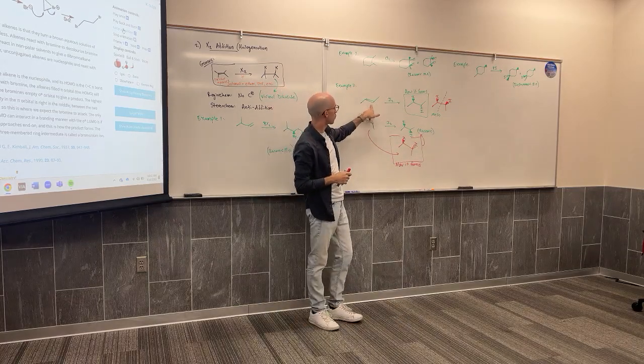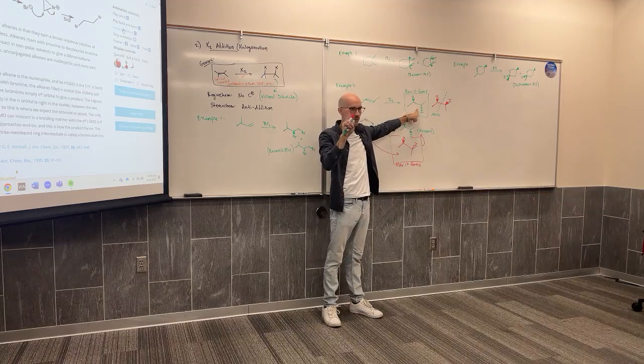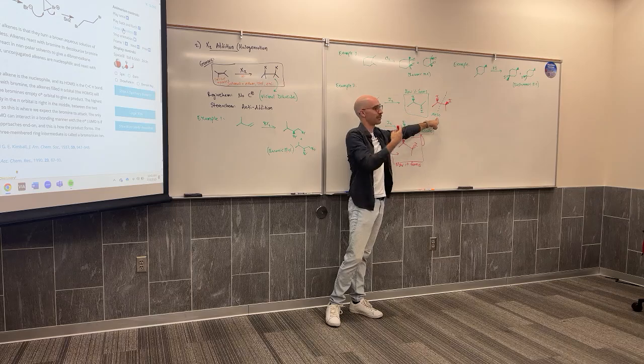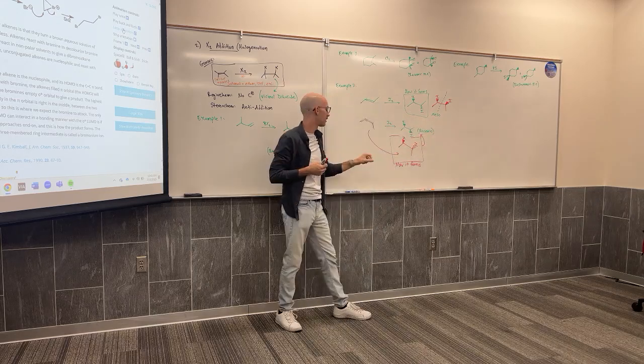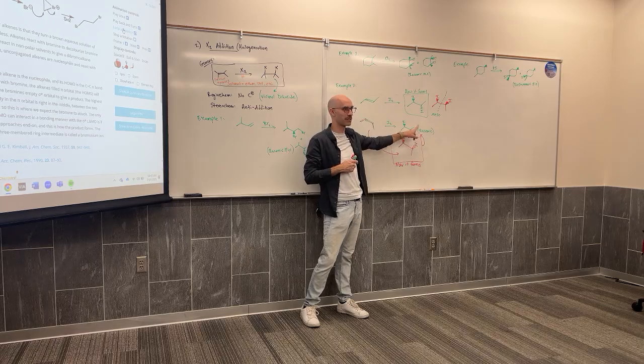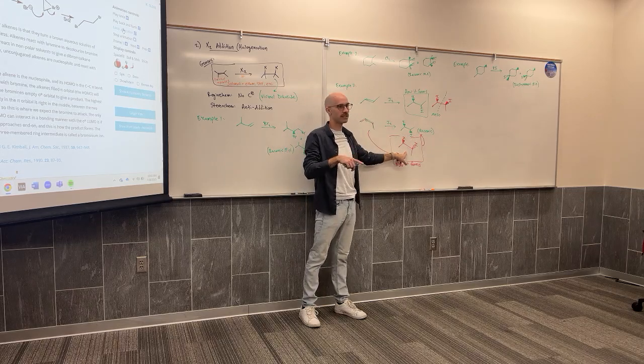So, trans 2-butene only forms one product. It does not form a racemic mixture of enantiomers because it has no enantiomer. This product is meso. You can't see that unless you put it into this conformation. Cis 2-butene forms a racemic mixture of enantiomers that don't appear to be anti-addition, but when you consider the conformation they form in, you can see why they are chiral and why it's anti-addition.